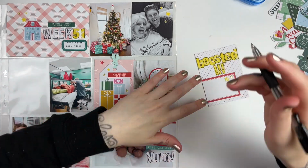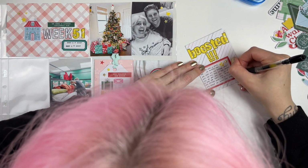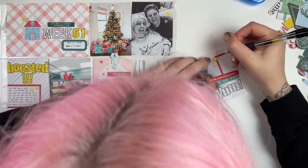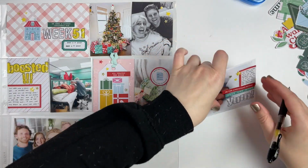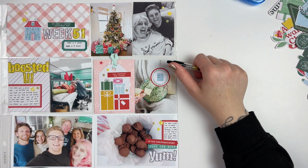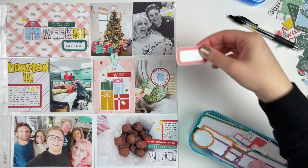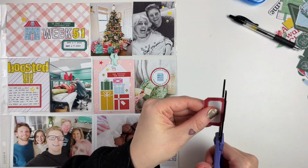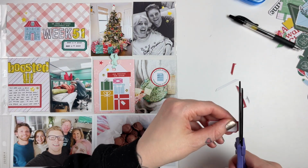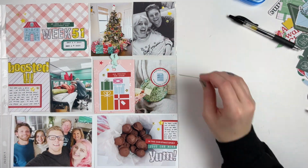So you also saw that I grabbed out several labels. I had this really big red label here, so I just put it on as the majority of the card under the title. And I basically told about our booster shots and mom getting tattooed on there. And then I used the other half of it down here on the picture of the truffles. And I think I do add one other little label to the top picture of me and Will because I didn't actually mention Christmas Day. So I thought, well, let me add one more label and I'll talk about our Christmas Day on here. I didn't have a ton to say. It was a really low key, nice Christmas Day.